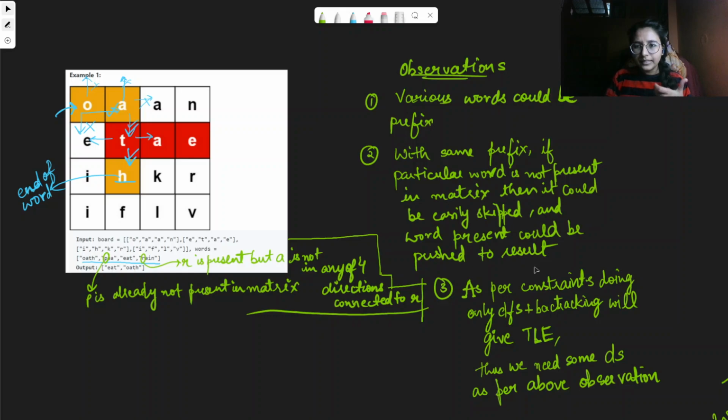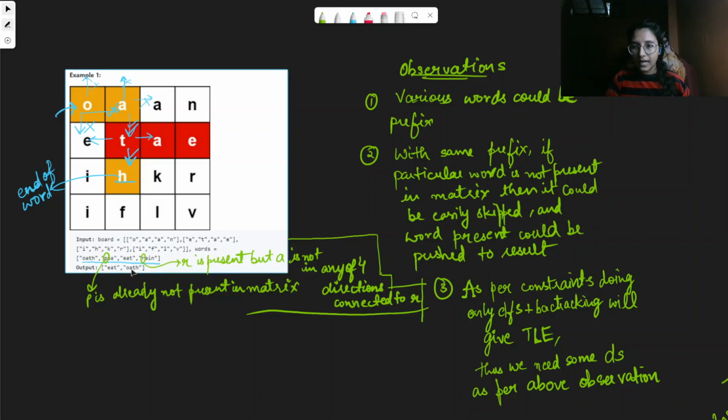As per the prefixes, we can club those words with the common prefix, up to whatever point they share it, and after that we can branch out the other words and just select which word is required from our input.